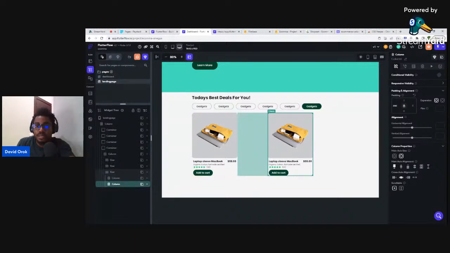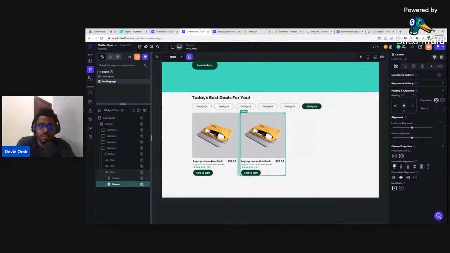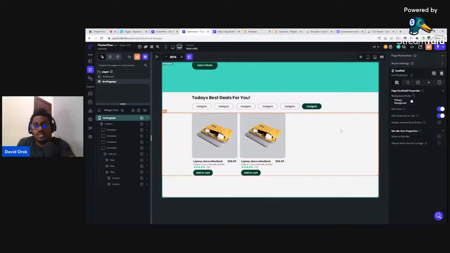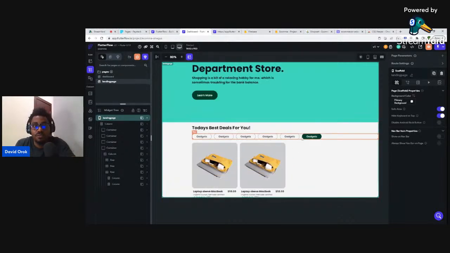I need to now remove this padding on the left, to 16. All right, so this might just do the magic. Okay, so we're good. 16. Well, we don't need to duplicate it across all of this, right? The database is going to do it for us. But just leave it like this for now. Later on, I'll remove it. I just wanted you to have a feel of the thing.